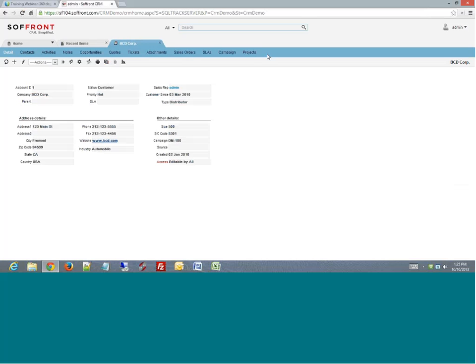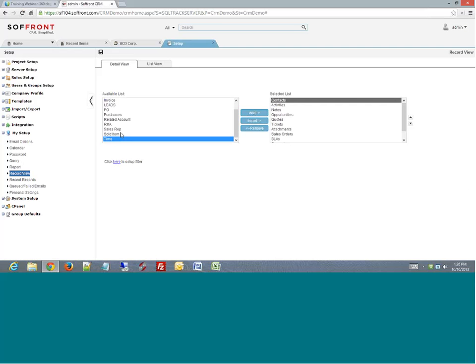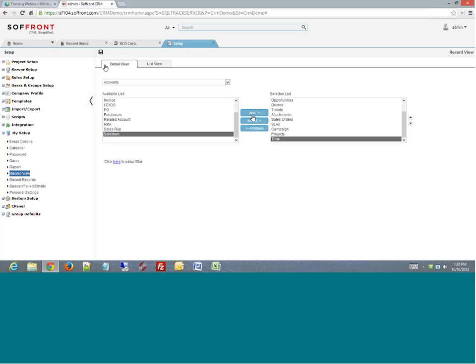This is the most common area where we forget that there were so many additional relationships which were there, which is not visible. The visibility of relationship, we just simply built the relationship, but we have not made it visible on this menu. So in order to make it visible, what we do is we go into the setup, and if I wanted to simply modify my own setup, I could go into the record view and add time, which is available here now. Earlier it wasn't, and so are some others which we are not seeing. So we make it visible like this.